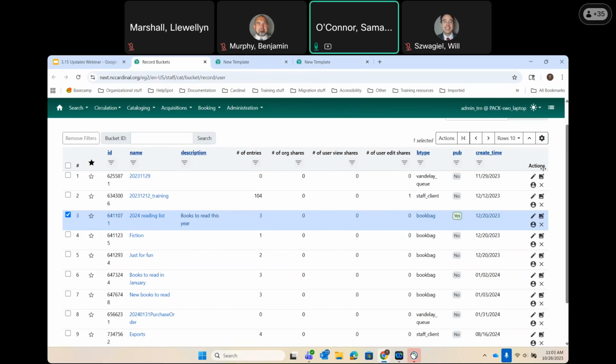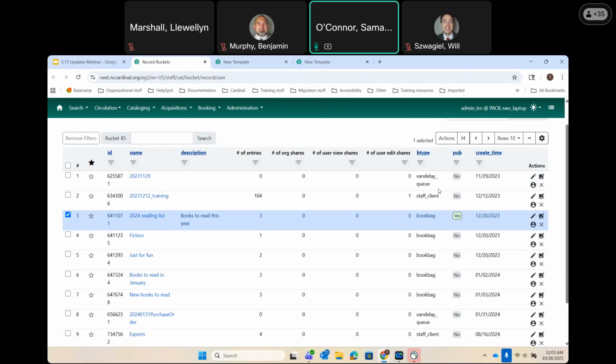You also have this little actions column over here, which gives you some quick things that you can do with these individual buckets without having to even open them. So I can click edit, and that's going to bring me into the bucket where I can make edits to it. I can create carousel. So you've always been able to create carousels from buckets, but it's been a little bit of a clunky process. It's been streamlined a bit. Share, so we'll talk about sharing, and then I can also delete the bucket itself.